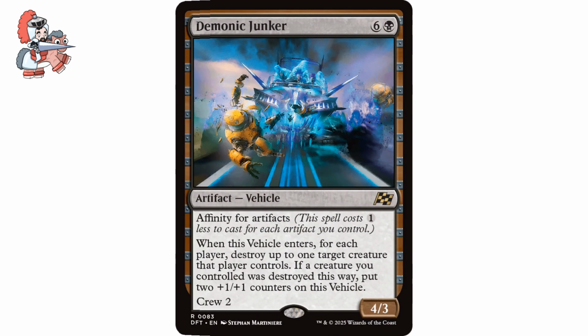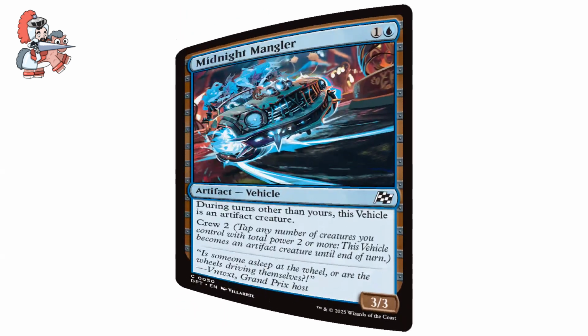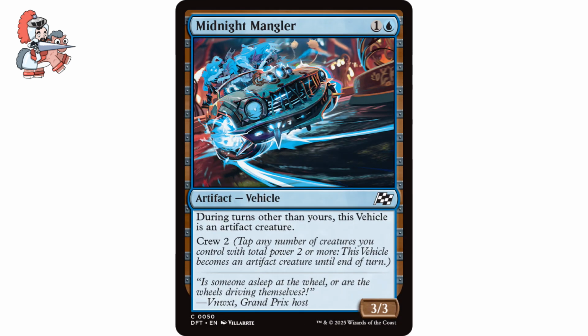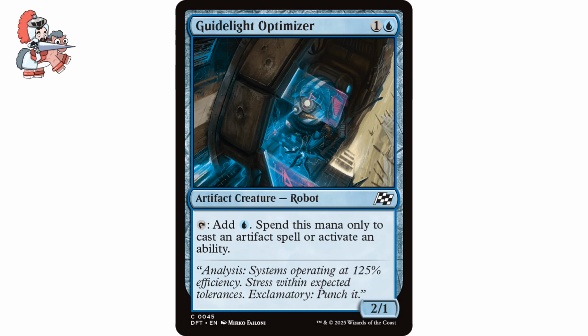And now let's move on to the 4 cards that we pulled from this pack, and we are just gonna go over them very quickly here. Demonic Junker is an amazing removal piece that can come down for super cheap depending on what we have on board. We have Haunt the Network, which is a sneaky little alternate win con if we can get the right amount of artifacts on board. Perfect for when the game is 1v1 and on the surface you appear to not have it in the bag. There's also Midnight Mangler, which is a blocker on other turns that are not ours, and another vehicle to get in for damage in the early game. And lastly, we have Guide Light Optimizer, which is just a lovely little mana rock for our vehicles. It can be a blocker as well in a pinch.